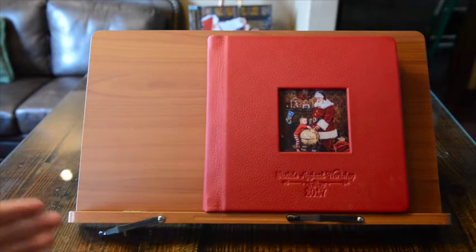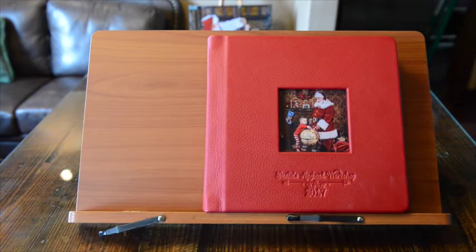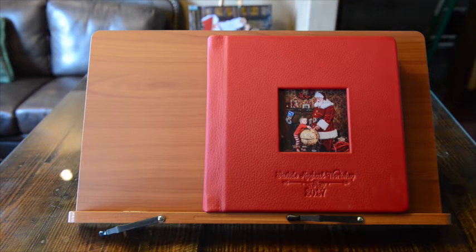This album starts with 10 images and you can include as many as you like — usually 15 is about our maximum that we're going to show you in your ordering appointment. If you'd like to include all 15, that'd be great. There is an additional charge for each image over 10 that you add, but this is our fine art album for the Storybook Santa experience.